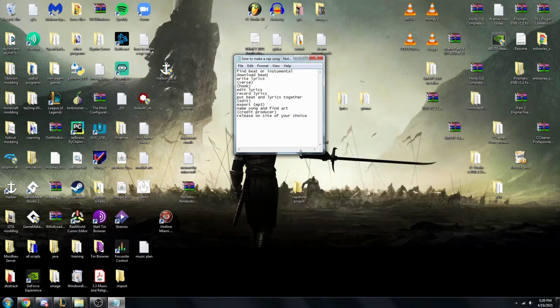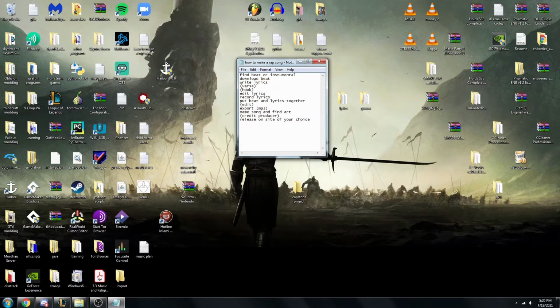After that, you're going to want to start writing the lyrics, which is the main creative part of it. The lyrics consist of a verse and a hook, multiple verses and a hook. A hook is a part of a song that will play over and over again in between the verses, and it's the same part. It's supposed to be something catchy that will get people hooked. That's why it's called the hook. And the verse is the main part of the song, the real creative part of it.